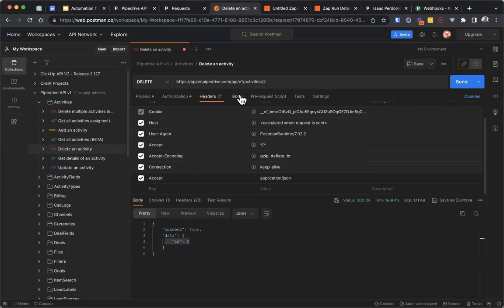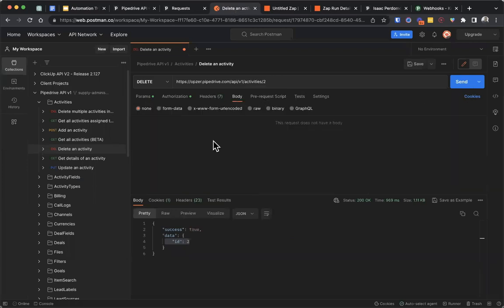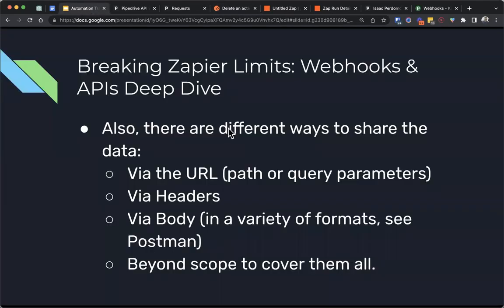In terms of the body, typically you'll have a lot of different ways. If the platform you're using has a collection, it will be selected by default, but sometimes you have to figure it out by some degree of trial and error. So that's it on the webhooks and APIs. I hope that even if you knew absolutely nothing about this, it helped you to understand it at a high level. And if you had some experience, it gave you something new to work with.